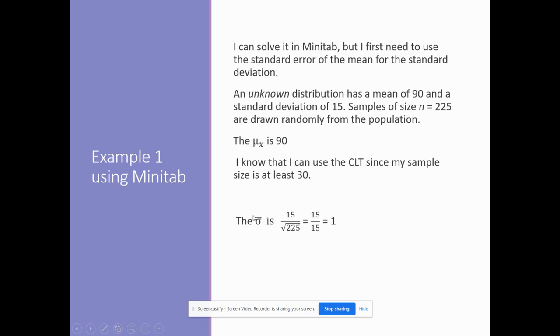And if you look here, it has a little bar over the sigma. So that's how I know. I take the 15, which is here, and I take the square root of n. And remember, n was 225. So now I get that is 1. That is very different than what we had before. So when you're making notes about this, make sure to use the proper terminology, like the mean with the small x bar here, and then the sigma bar here.